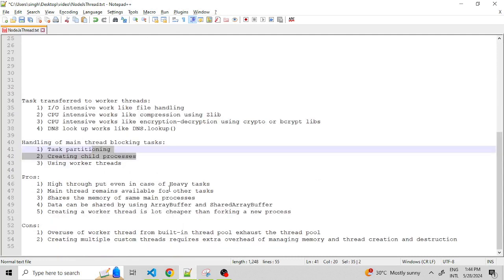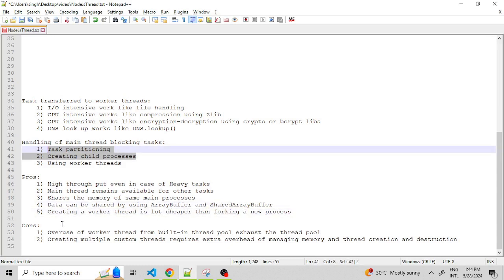Apart from this, we can understand the pros and cons of using these threads. It makes our main thread available for other tasks. Worker threads share memory with the main process. Generally all the threads run in the main process, and can interact with it. They can take data from that process and pass data back to it by using events, as I have shown you in the example. They can also share data by using ArrayBuffer or SharedArrayBuffer. And creating a worker thread is a lot cheaper than creating new processes.